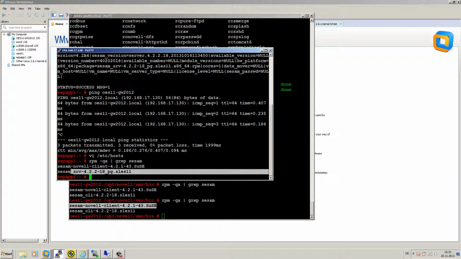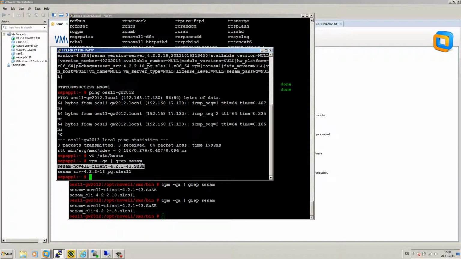Okay, in this case I have my server package and my Novell client installed. The appliance is able to run the data mover function. With a regular SLES 11 or with a Red Hat you cannot make your data mover run, because you need the Novell SMS components for that.